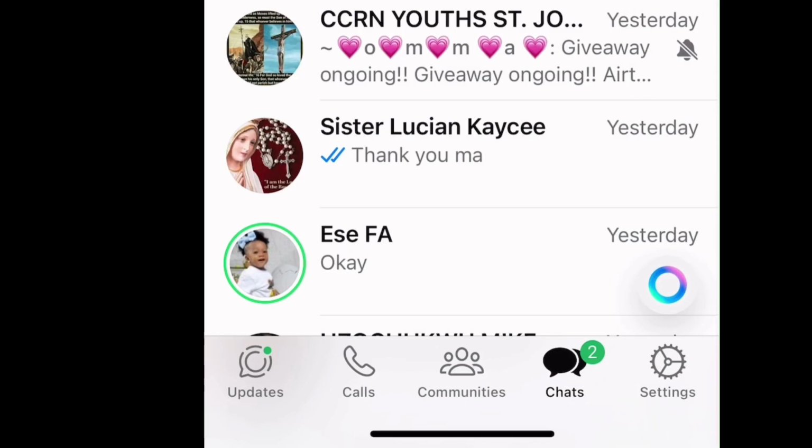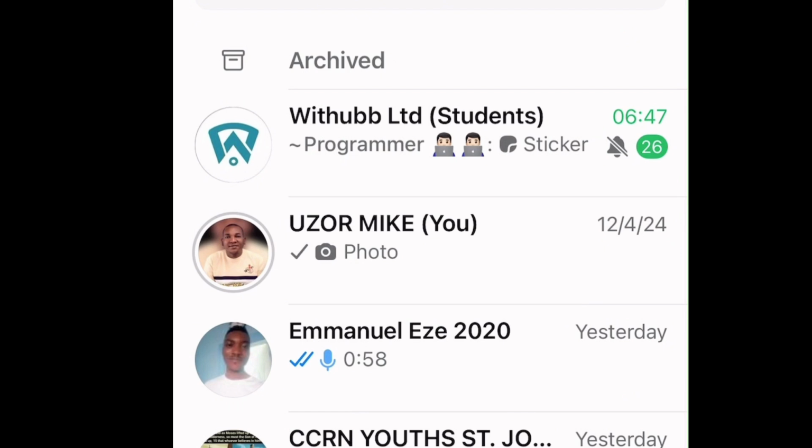Now that this has been copied, it's time to share it with someone you want to chat with. Get to any contact you want to establish a chat with and send the link to him or her. Once he clicks on that link, he will be taken to a page allowing him or her to chat with you easily. So let's do it. I'll open my WhatsApp. The WhatsApp has opened, so it's time to select a contact I want to send this to.